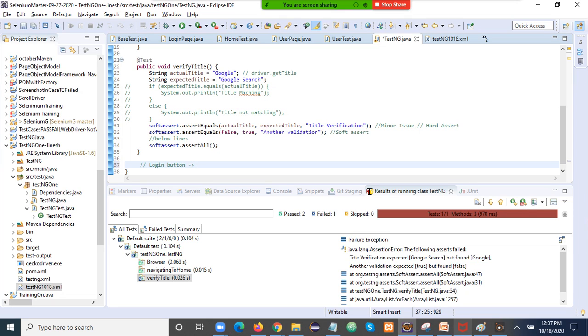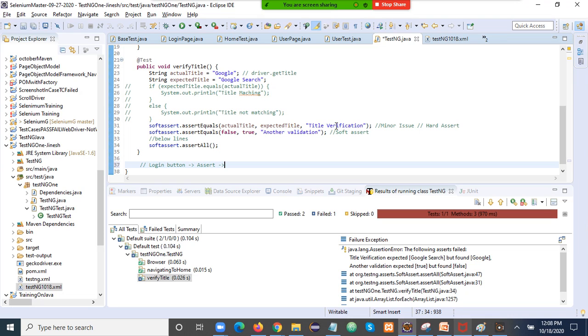You will not be able to do anything on the home page. So here you can use the hard assertion. But for things which are very normal, even if the title is failing, I want to report it, yes, this is an issue. But it's not that because of this I need to stop all the execution, right?